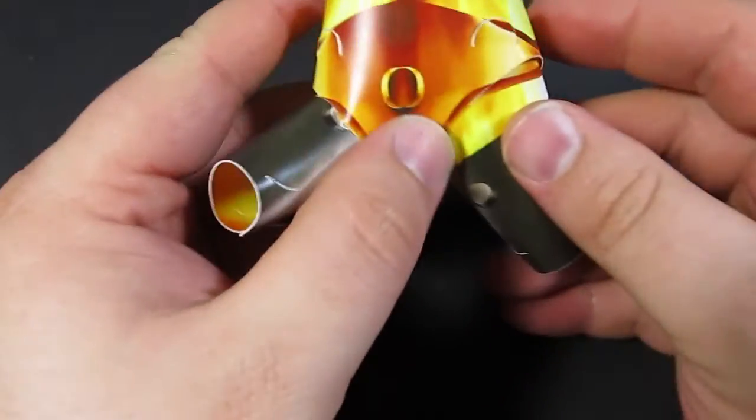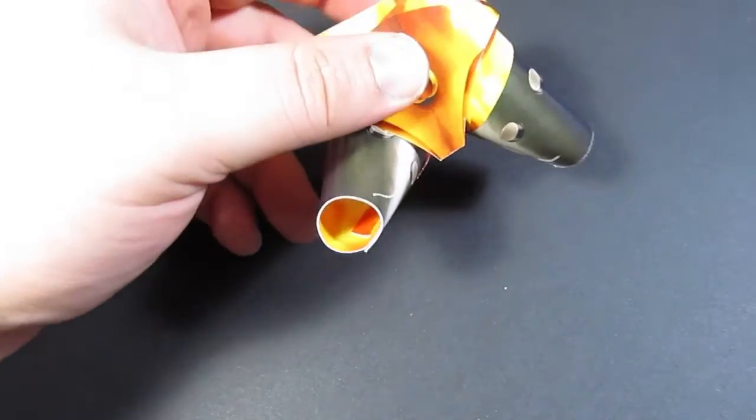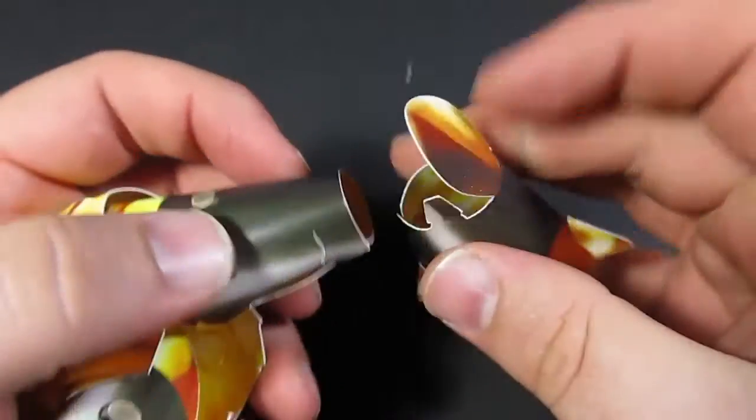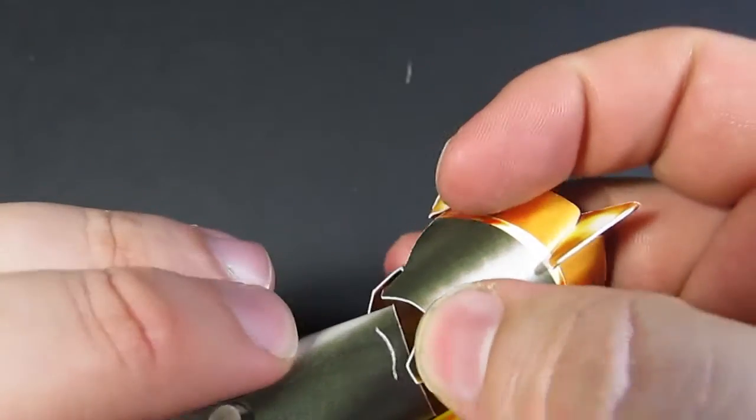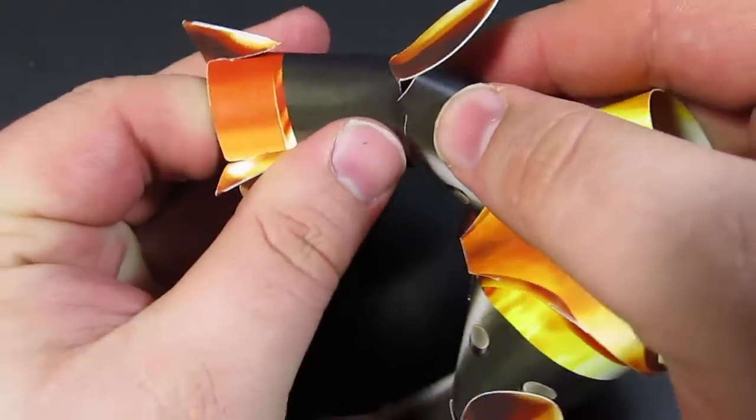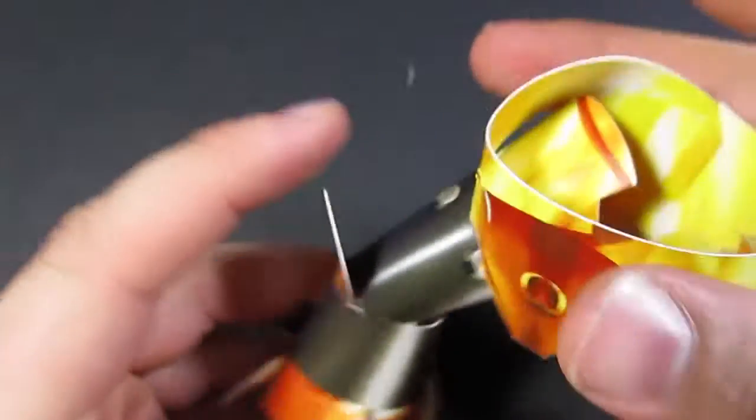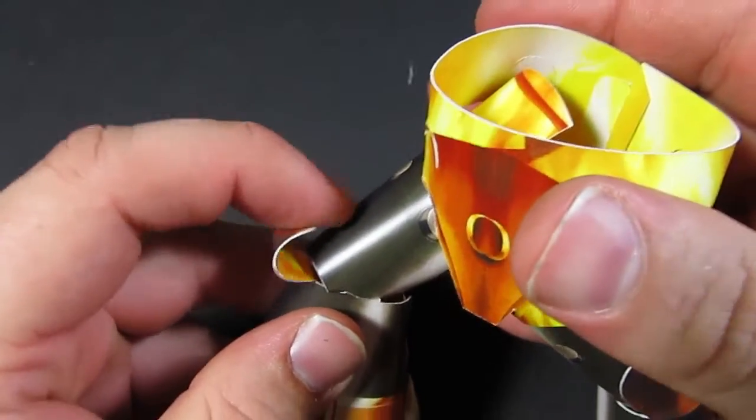Now you just need to attach the feet. The feet have tabs that go into slots at the lower legs. Just push in the leg and the tabs should go right in there. You can curve the knee pads for extra depth. Now you are almost done with the lower body.